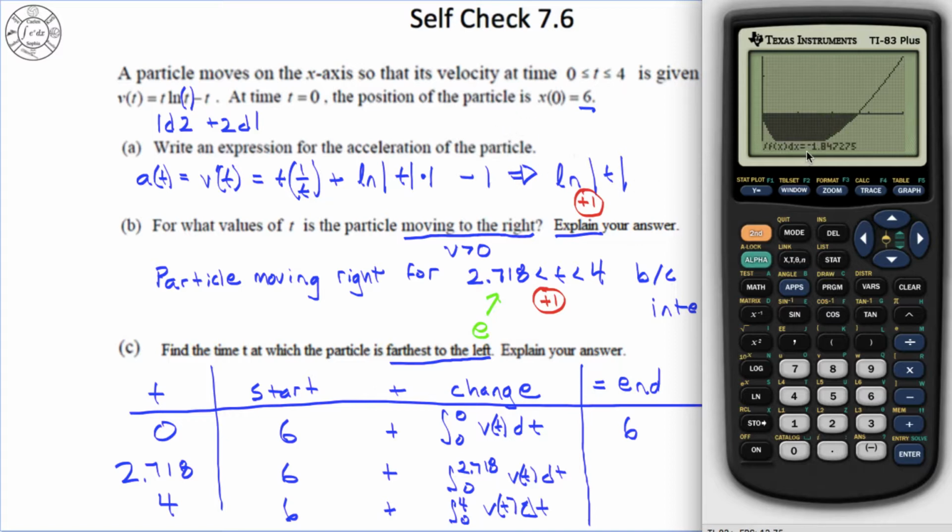And you get negative 1.84, but we need to add that to 6, so don't just put that. Here's the way to add it quickly. You just get out of here, second escape, do second answer. That second answer is what I just got from the previous screen, and then I'm going to add that to 6. Can you just put plus 6, answer plus 6? Oh yeah, you could just hit plus 6. You don't have to hit second answer.